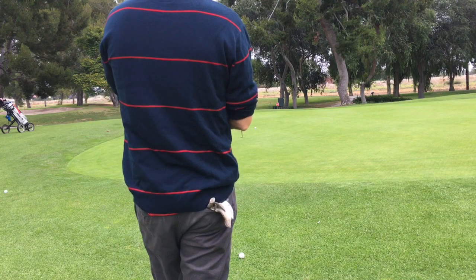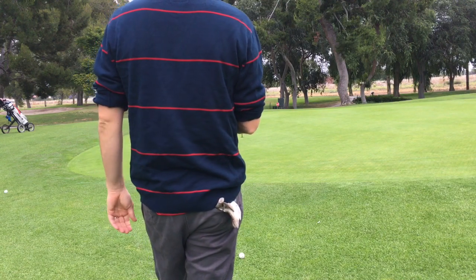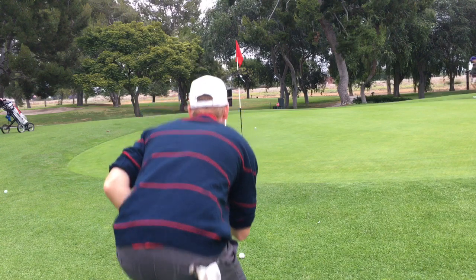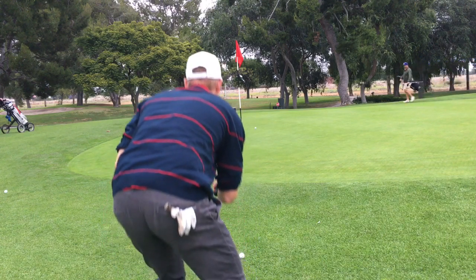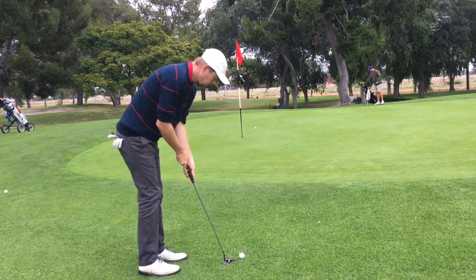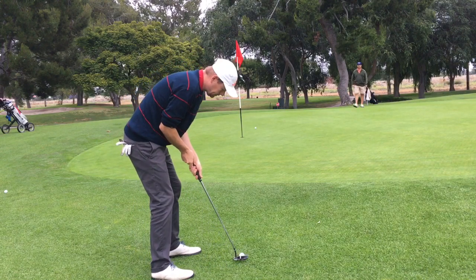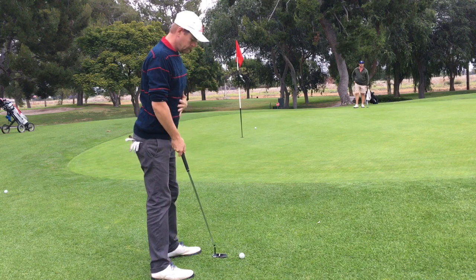So I have an opportunity to either chip this or putt this, and I'm always going to putt it, just because, as my nephew would say, my chipping is a little duffy. A little duffy, Uncle Brendan, he always says. So that is the putter from off the green.